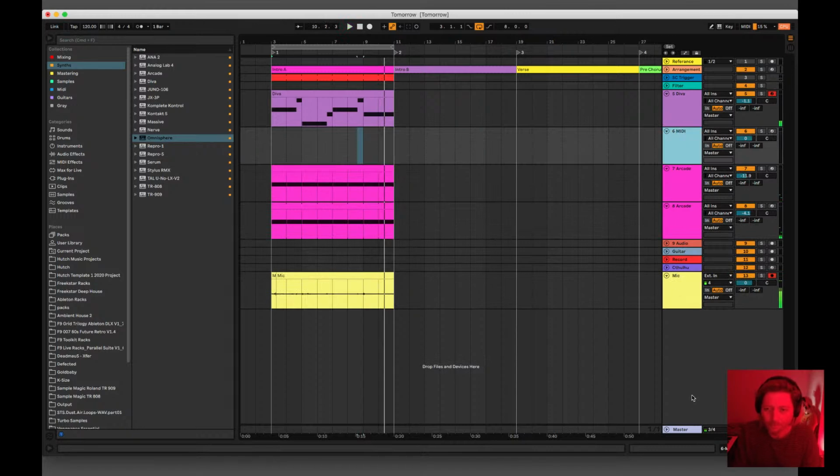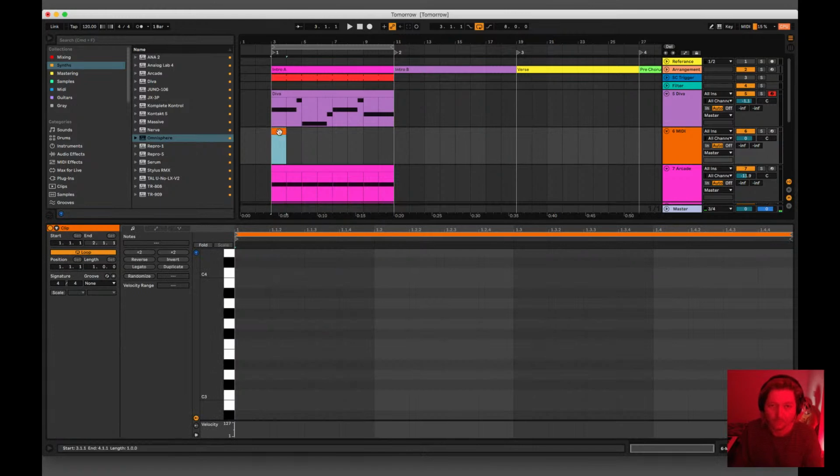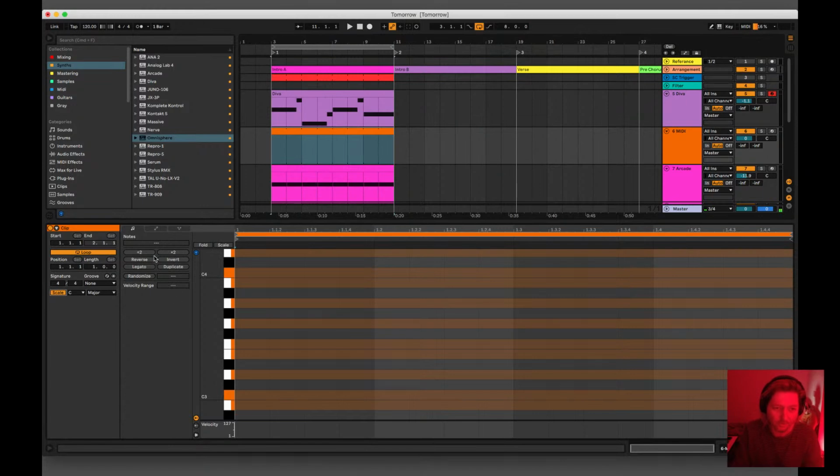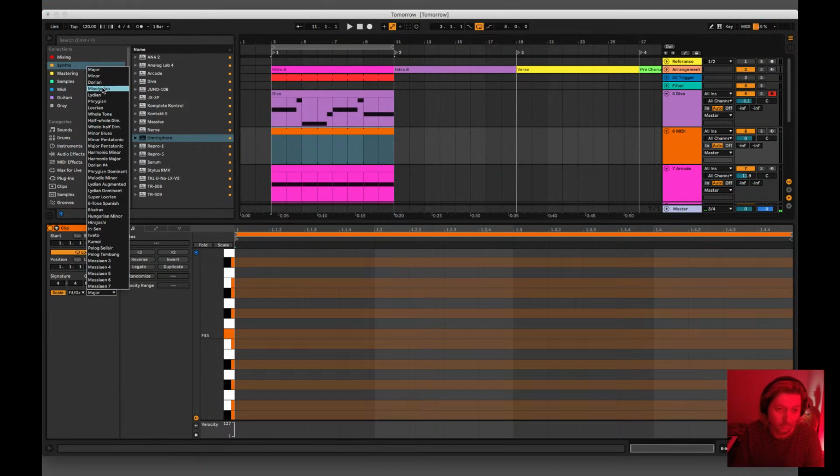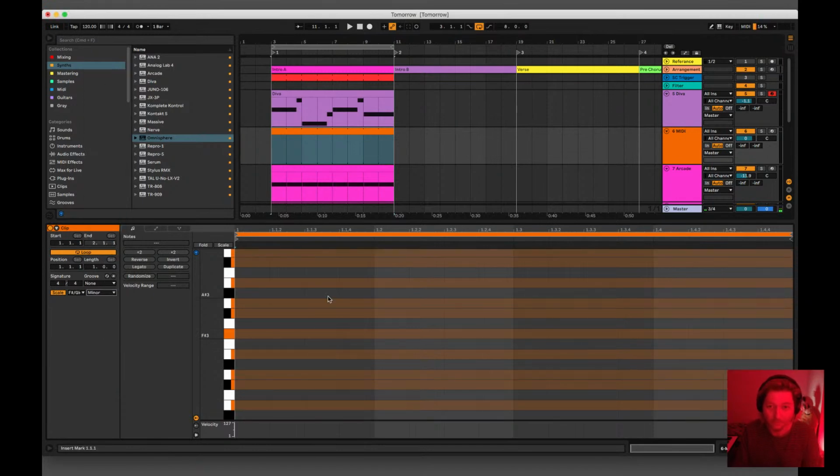So a little feature on Ableton Live, I'll show you, which is very good, is you can fix it to a scale, which is really quick. So we're in F sharp minor, and then it just shows you all the notes you can use. So that's good. Yes, very good. Got all the notes there.